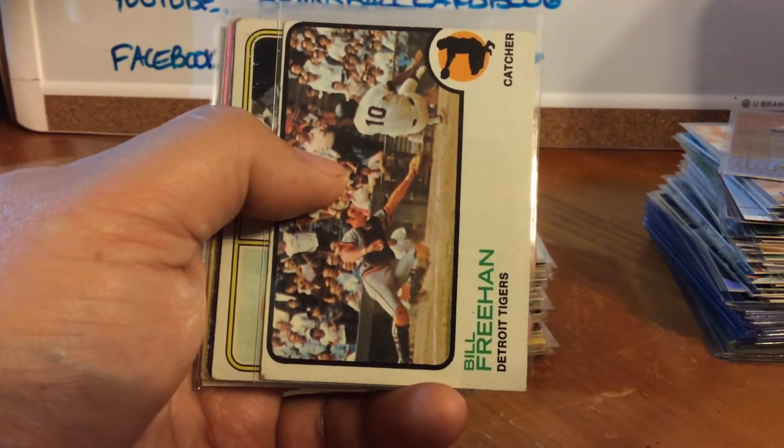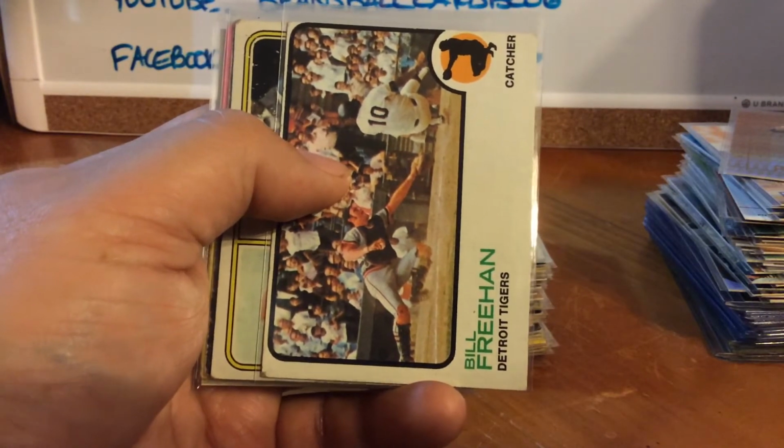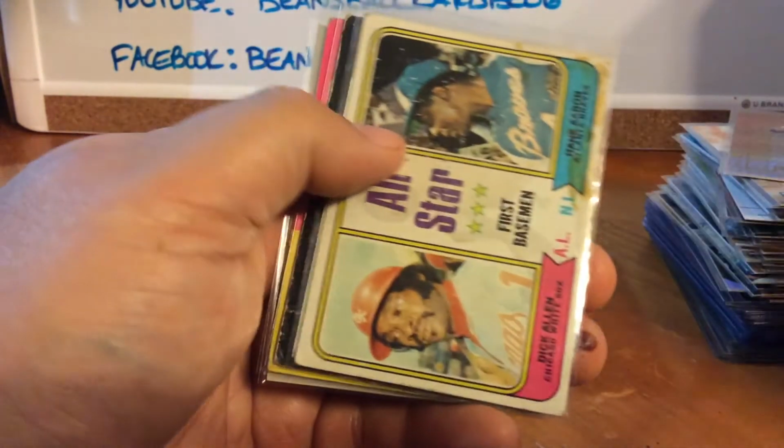I have no worries about the condition of it. It'll just be, hey, I got a set. I was able to put it together. So you're going to see a few of these.